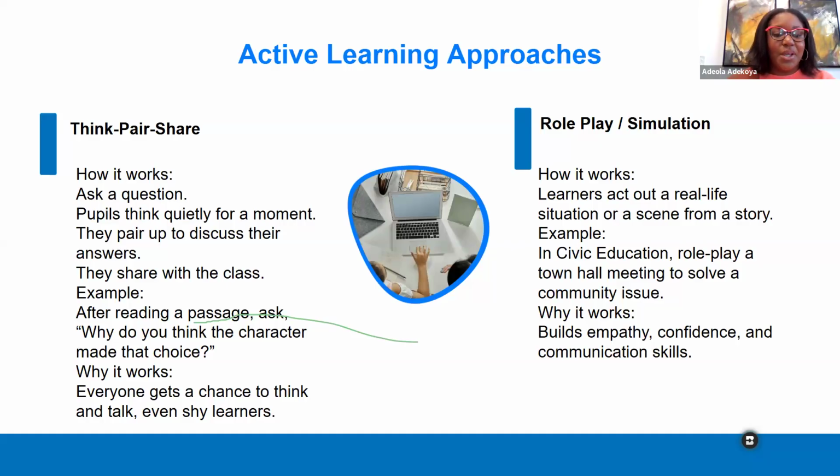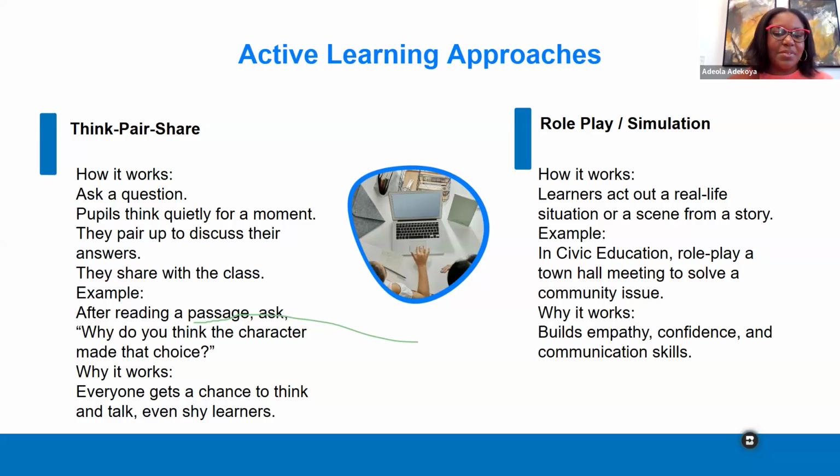And so here is where a teacher would ask a question, give the students a moment to think on whatever the question was, and after a few seconds would ask them to pair up with a partner. It would usually be their sitting partner right beside them. And then they would turn and talk about what the teacher has asked. And then at this point, since everybody has been actively engaged and has exchanged ideas, now they can share this idea with the class.